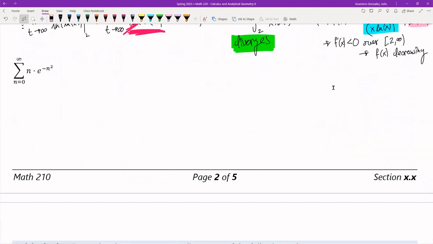Okay. Again, we have to start with conditions. So I'm going to go over here, conditions. So like I said, I like to start with 3 because that's what it's all based off of, right? 3 says that I need to find that function, right? Hopefully you guys see the function already, right? It's going to be f of x is equal to x e to the minus x squared, right? Or I'm going to rewrite it. x divided by, whoops, e to the x squared.